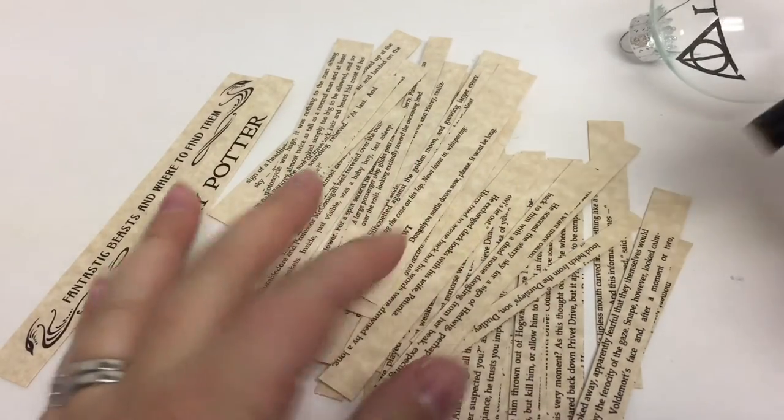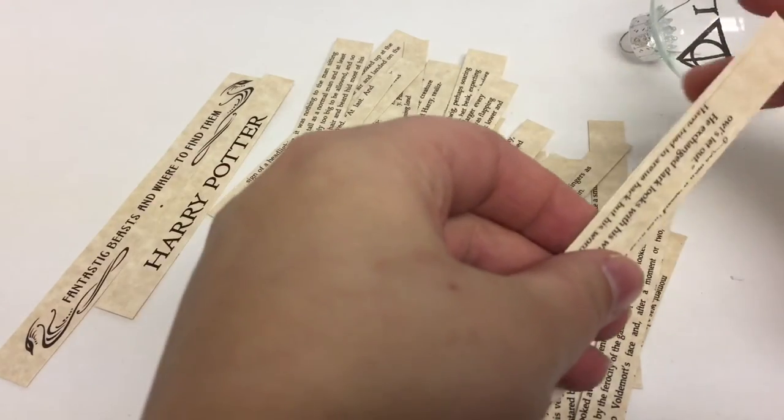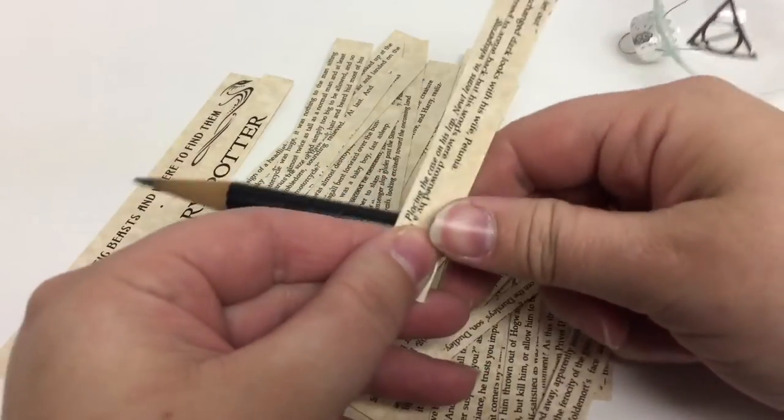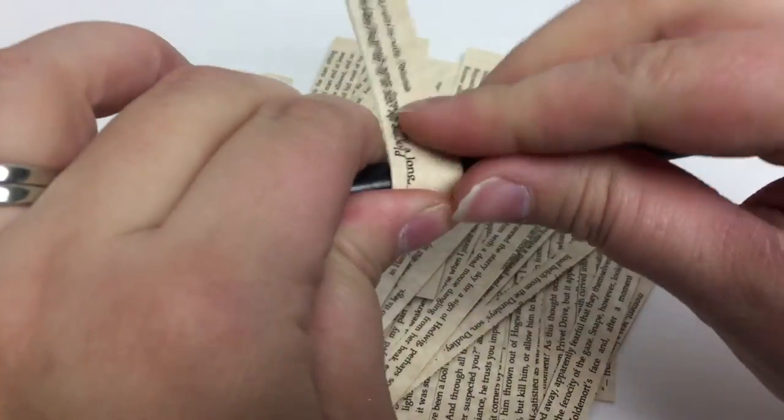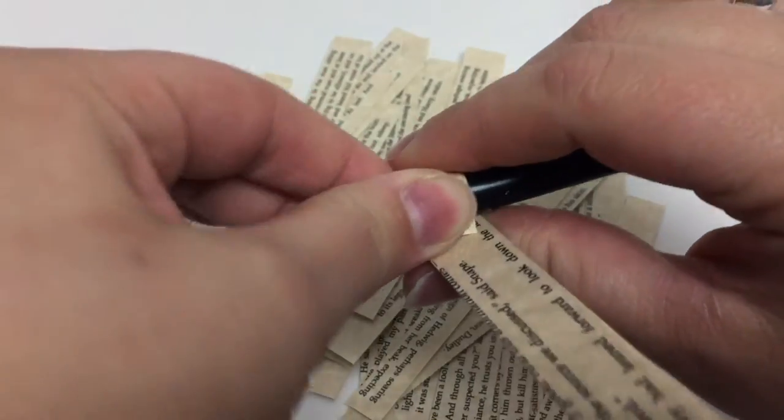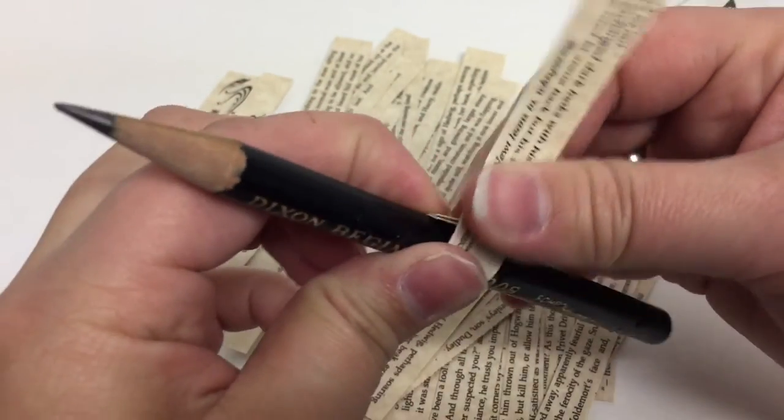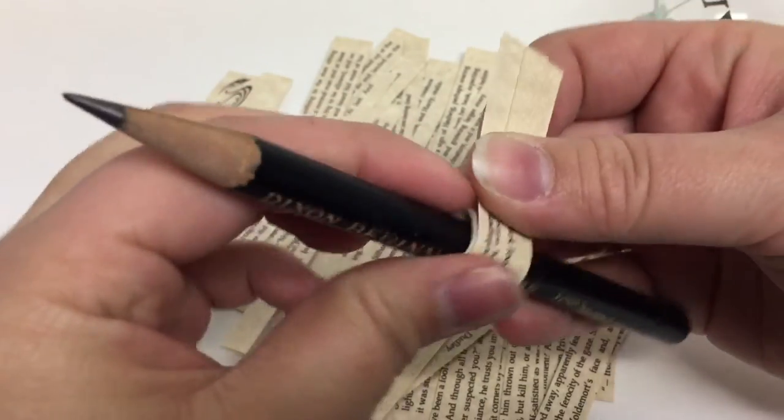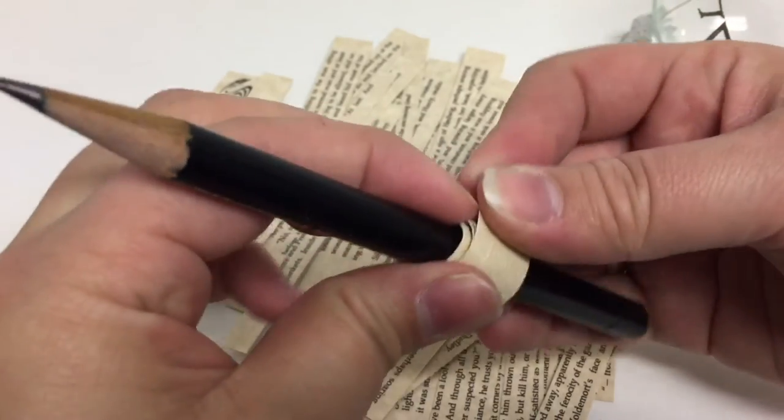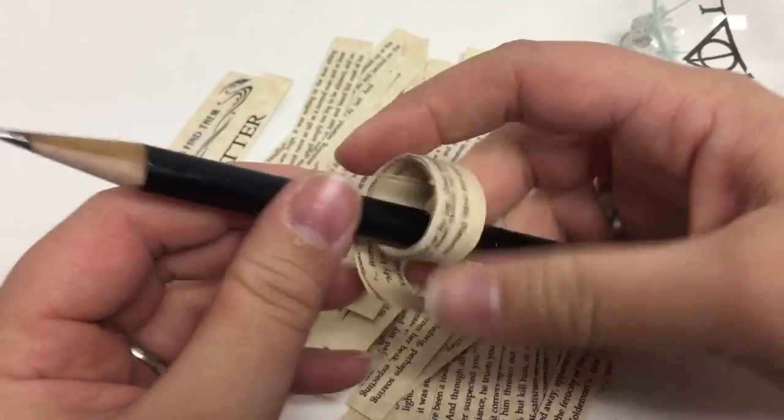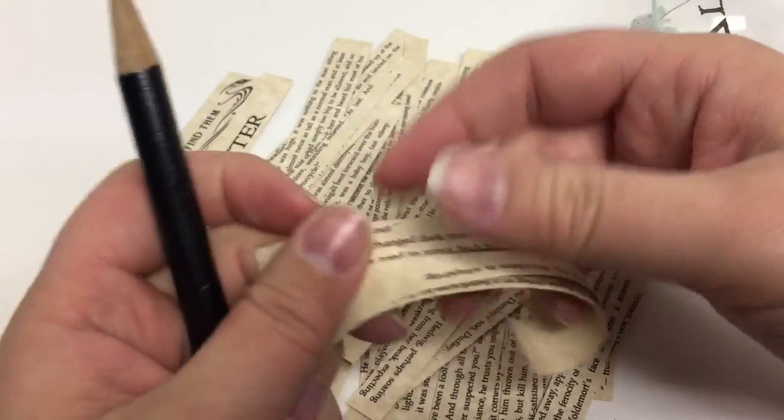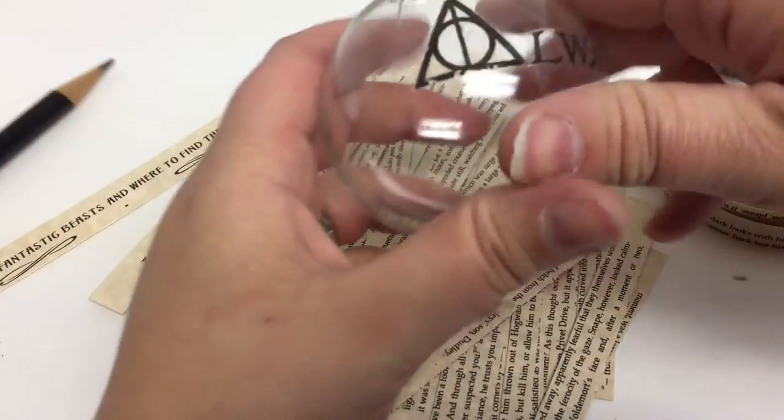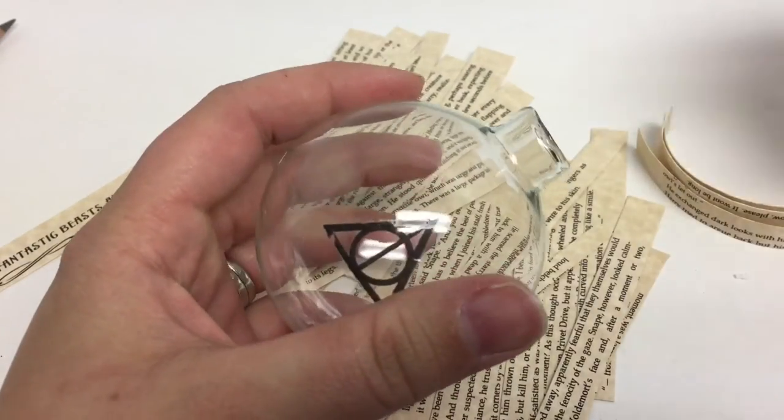I like to then take a couple pieces of the sentences or pages or segments that we want to put in there and then just take a pencil and roll the text around it so that it kind of gets a little bit of a natural curve in it so it will contour to the ornament a little bit better. So we're just kind of pushing it around the pencil and we're just using the pencil as a guide, you could use anything round, a dowel, a marker, whatever you have, just so it gets a little bit more of a bend in it.